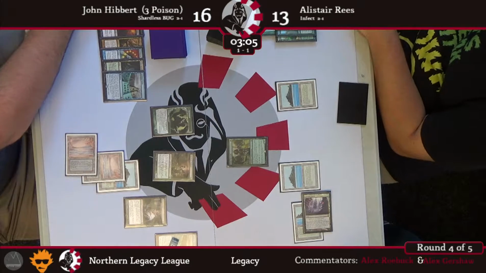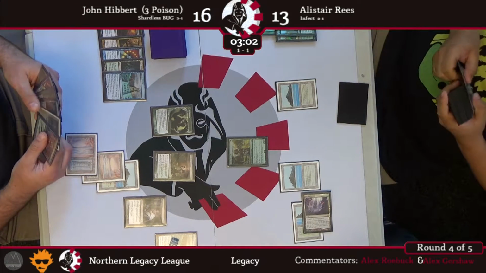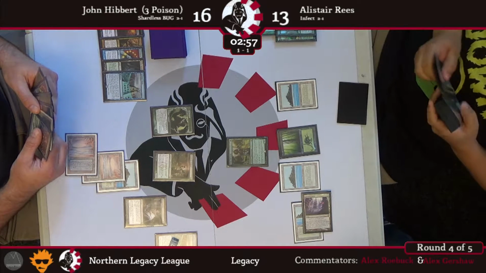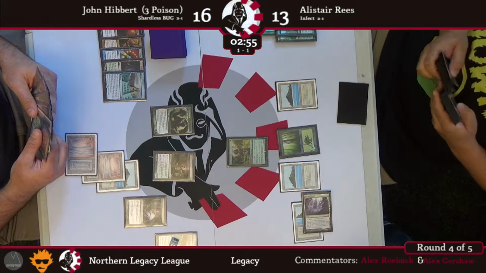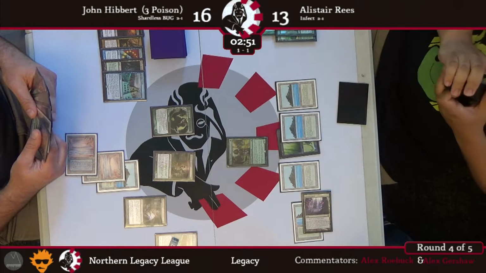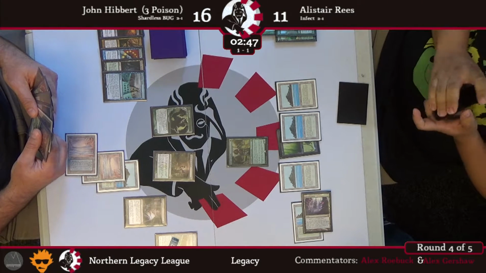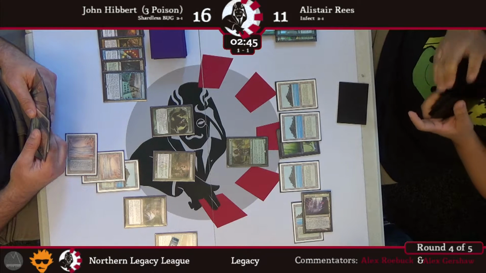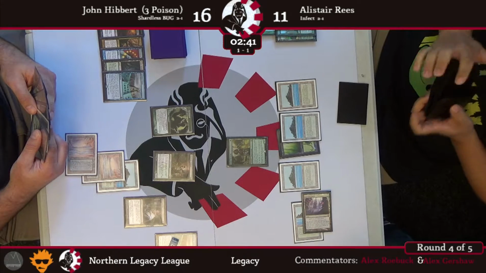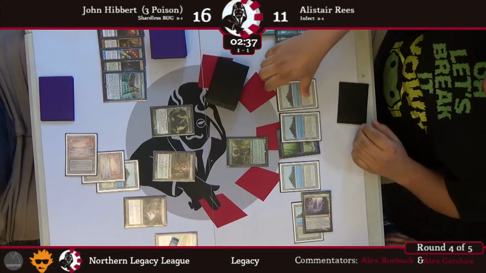I think Alistair might be cracking lands to Finn. I don't know what Alistair is searching for. I think this is just deck thinning. It's an effect with fetch lands, not particularly that great. No. Maybe he thinks he's running out of time on this game.